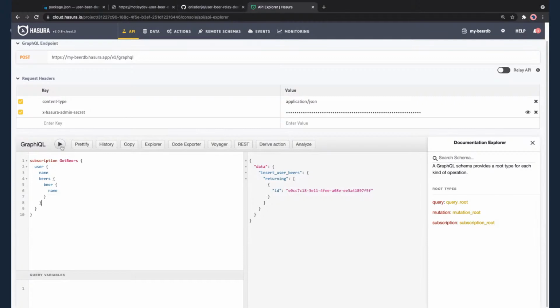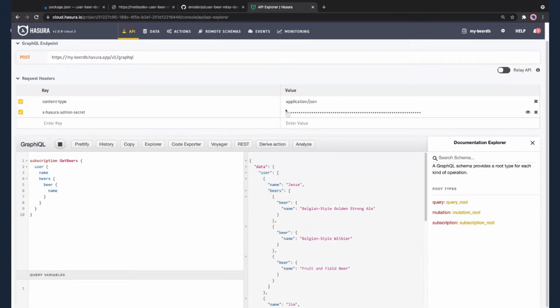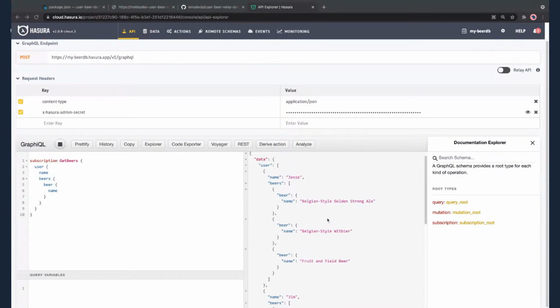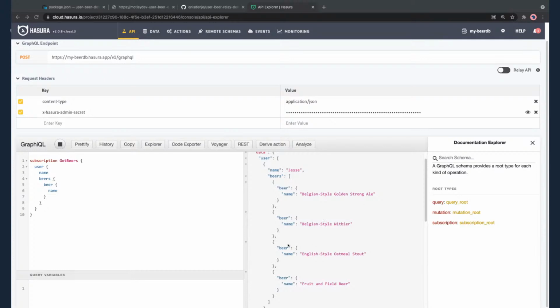What I can do to also demonstrate is run that subscription, so it's starting now, and I can see here what's happening. If I take this tab and open it in a different window and run those same mutations that we had just done, we can see the subscription updating much more in real time here. I'm going to go ahead and run another mutation right now, and we can see just that really rapidly inserts. So that's the benefit of subscriptions.